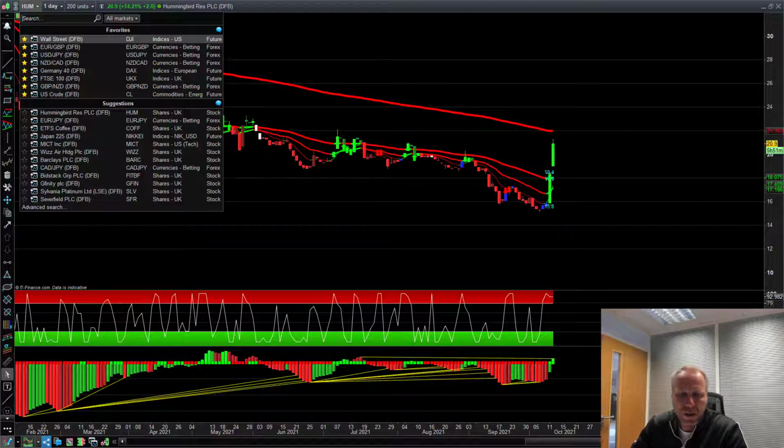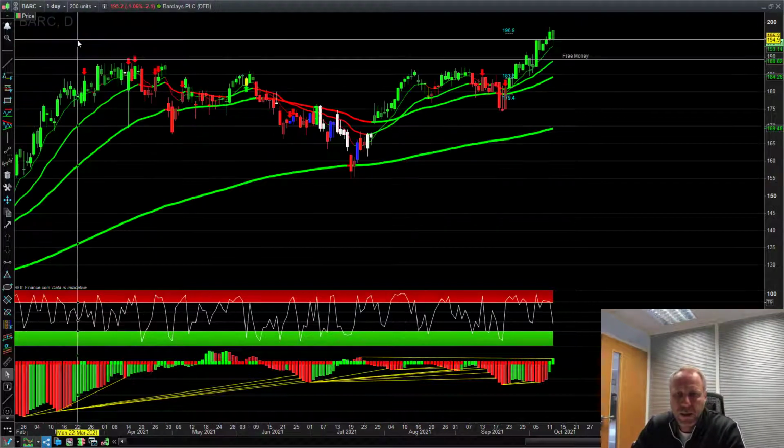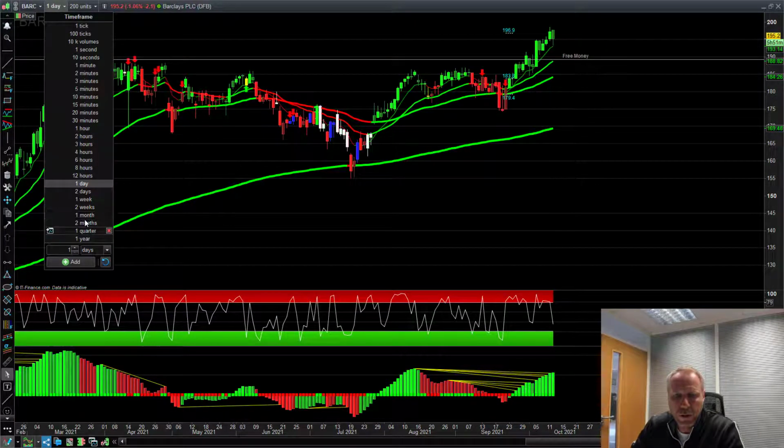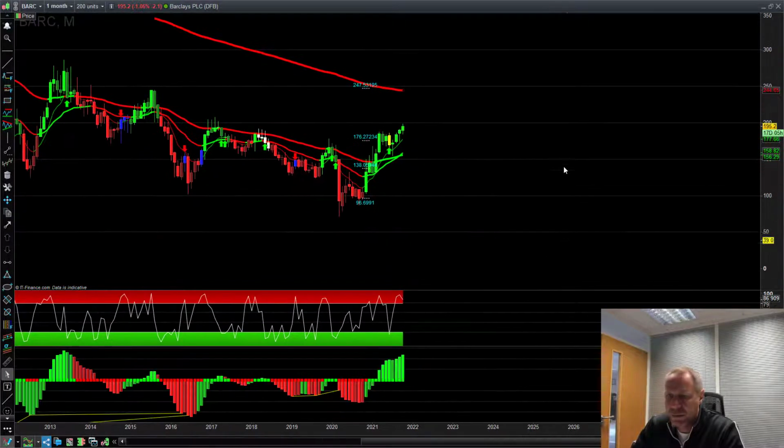So if you're interested in AIM stocks, that's the sort of thing you could do as well. What about some FTSE 100 stocks? Looking at Barclays today. Let's have a little look at it on the monthly chart, our core trading and our base trading time frame. Here's the monthly time frame. So we're not entering trades from the monthly. We're using the monthly as our base, as our direction for the next 2 to 3 months. We had a green buy signal, we pushed into a bit of resistance, we came back, we had a low OBS, oversold, trend predictor long, and it's pushing higher.